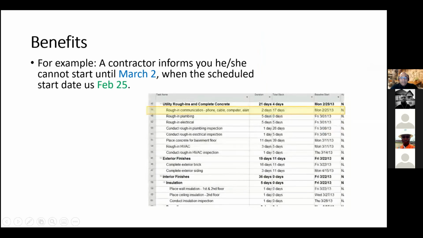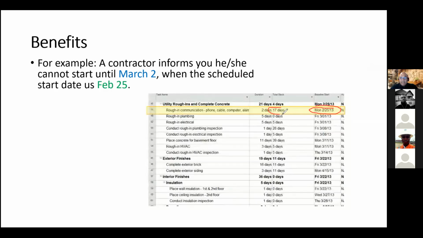If you get a call from a contractor, and they say, well, we can't start until March the 2nd, when your schedule says that the start date is February the 25th. Someone has called and said, oh, we can't start until March the 2nd.